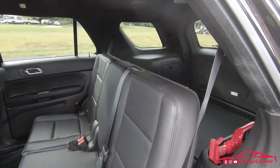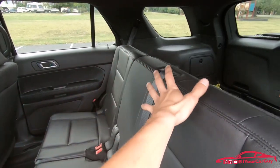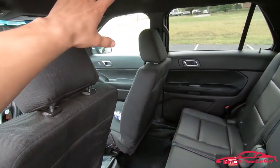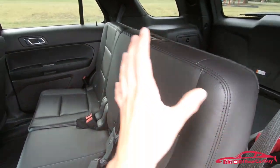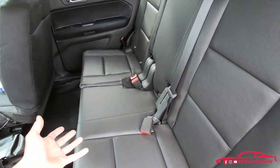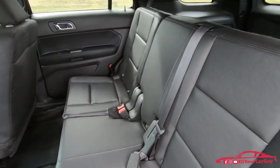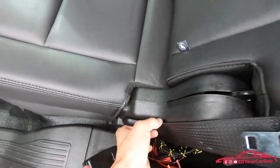The back seats are vinyl with a 60/40 rear split — a nice feature that makes it feel more like a civilian model. This one did come with a hard plastic seat cover and a prisoner gate, both of which have been removed. Under the hard plastic cover I found that the vinyl 60/40 seats are like brand new and barely appear to have been used. They also fold down just by pulling the lever on the side of the seat.